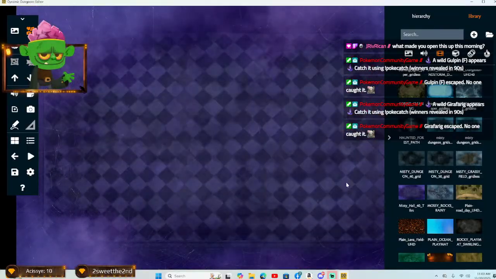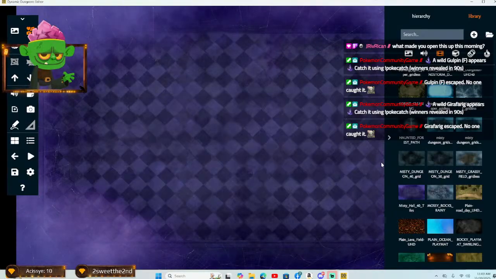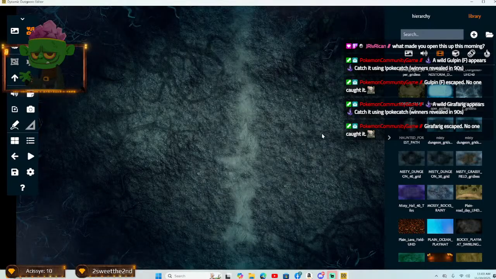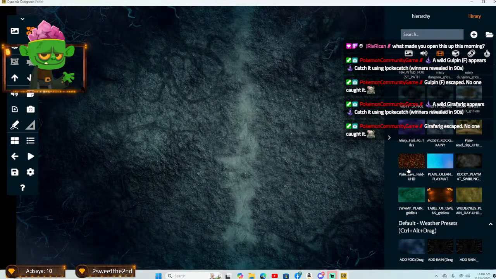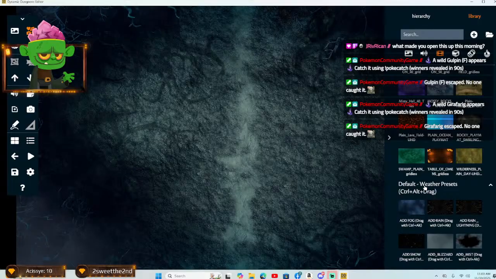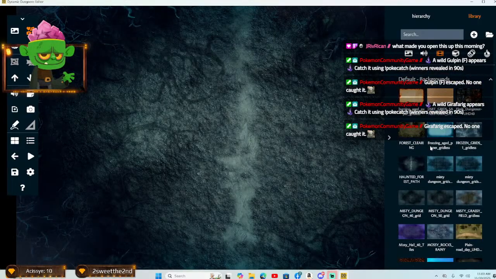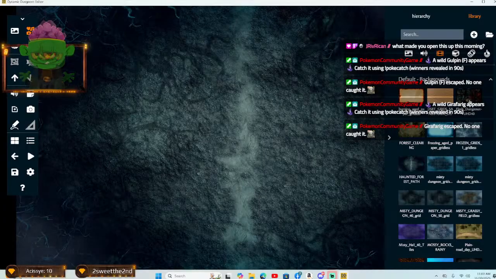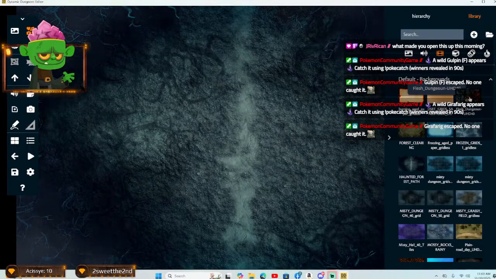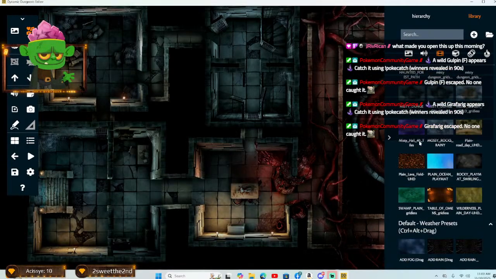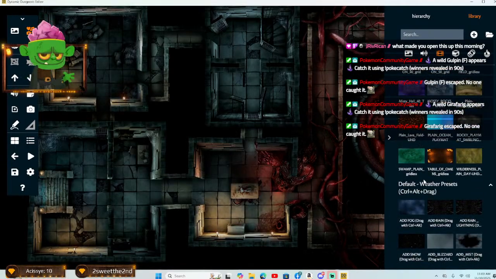If I want to do this, ooh, creepy haunted path. Oh, that's sick. Look, they have a lot of stuff. Now, watch this. Let's go back here. Where did we go? Let's pull that dungeon one back in here as the background. I know that this is the background, right? So check this out. I can add.